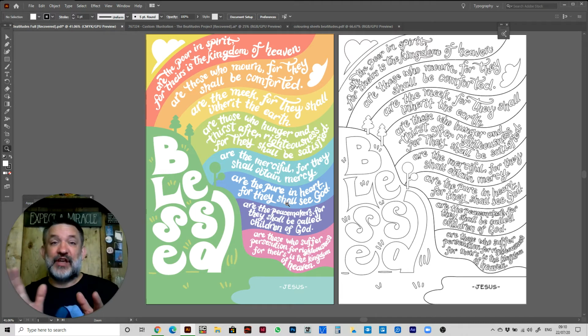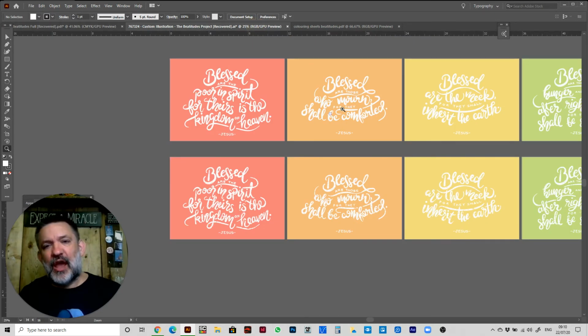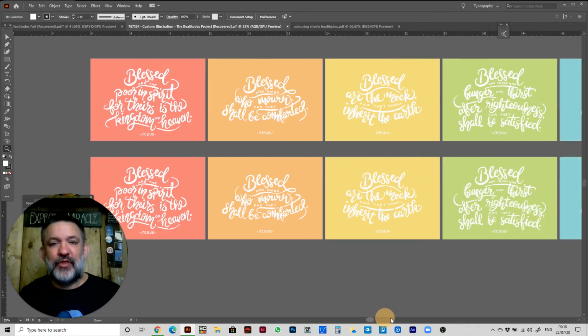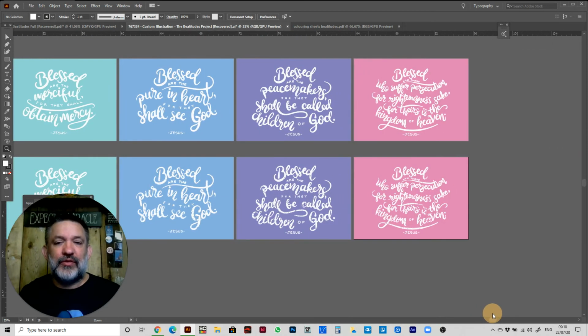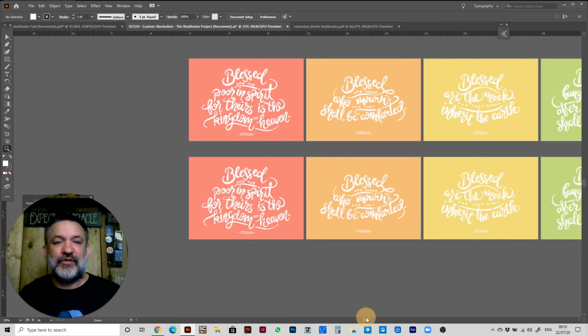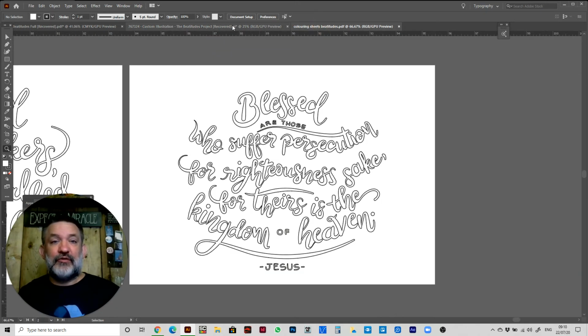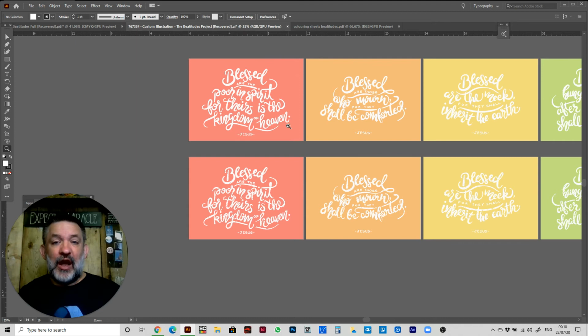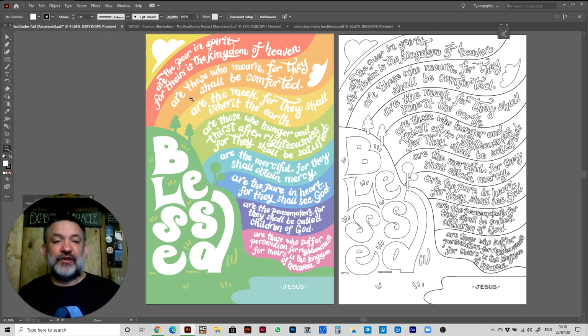So we've got the Beatitudes set in a rainbow, and we've got the hillside, and we've got the Sea of Galilee. And the form of the letters, they should match or mimic, resemble theme, along with the postcard and poster size prints that we've done. So what you'll get in the bundle is access to all the colouring sheets, access to the coloured versions in several different ways. There's also another colour set as well as these. You'll get both colour sets in flat and textured. You'll get all the colouring sheets, and you'll get the finished full poster and colouring sheet as well.